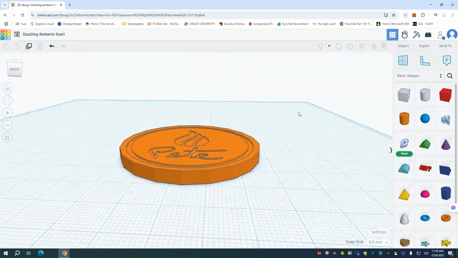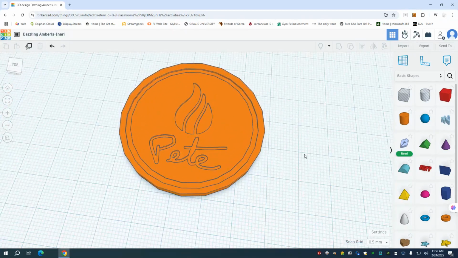I've got my custom coin, my custom 3D model, and you can play with your own settings here and add different things after. TinkerCAD makes it really, really easy. It does name things with bizarre little names that it gives it. So don't worry too much about that. You can definitely click on this and change the name. But essentially now all we have to do is export this.